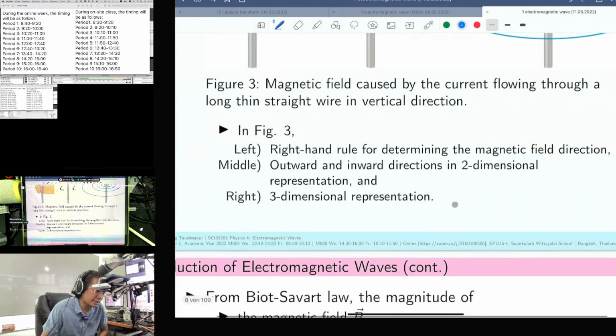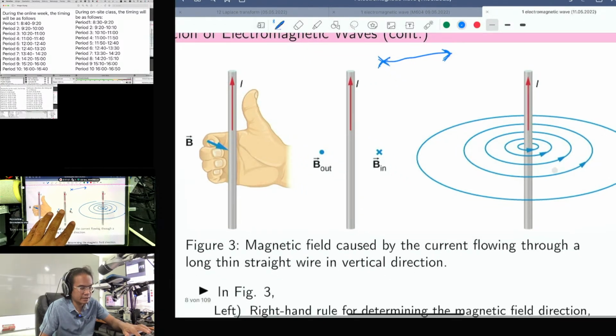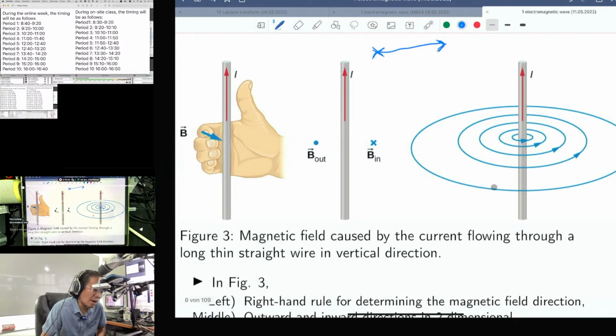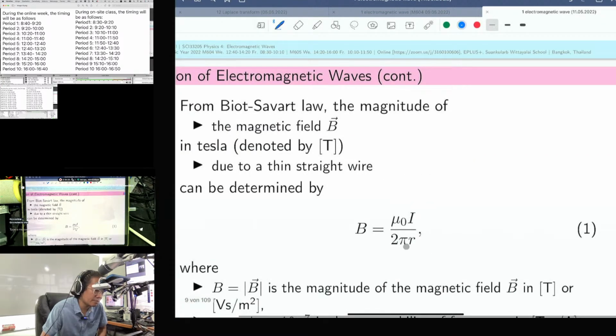Okay, you know that if you are far away from the magnetic source, you would get a weaker amount of magnetic field, right? So it means the magnetic field B, which is the magnitude version, should be inversely proportional to the distance, right? So if you are far away from the core of the conductor, you would get weaker magnetic field. So B is inversely proportional to the distance, which is R.